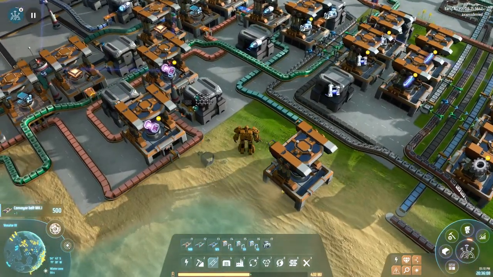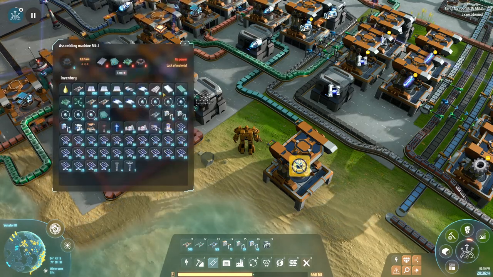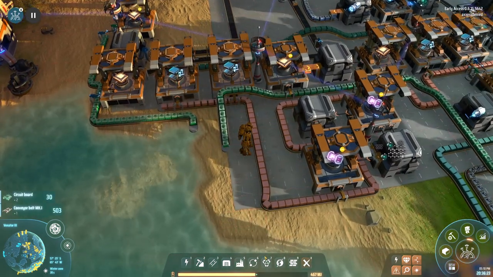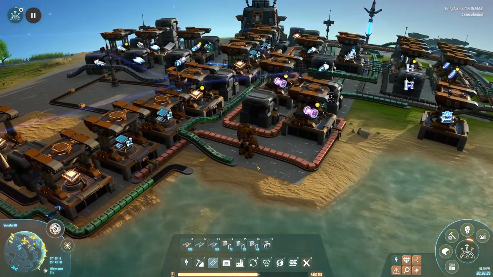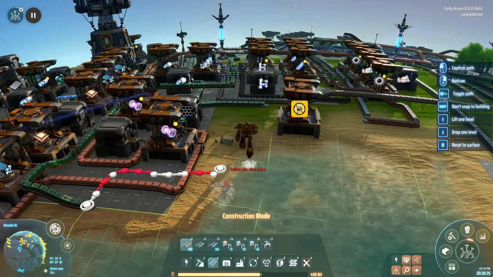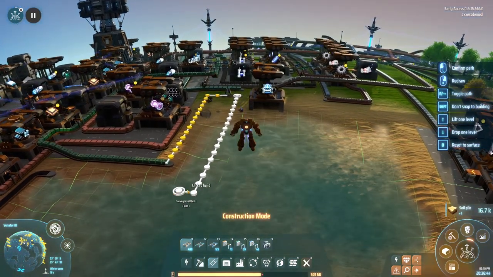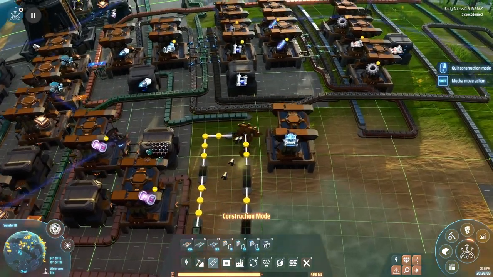And then what else do I need? Science lab. I need the chips. So for that, I can just split off. Do I have any splitters in my... No, no splitters. So you know what I'm gonna do? I'm just gonna snake it in and then snake it back out. There we go, simple solution for not having a splitter.